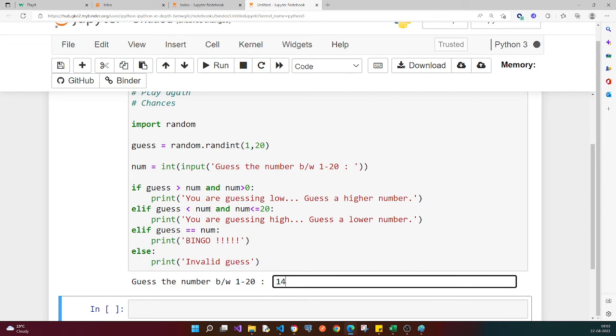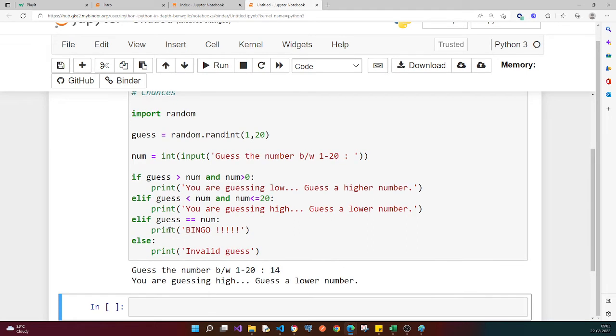So if we execute this, we don't know what is the number, right? So let me guess 14. It says that you are guessing high, guess a lower number, but it is executing only once. I need to provide 6 chances, right? What should we do to implement a chance? For loop. Where should we implement the loop? From which line?